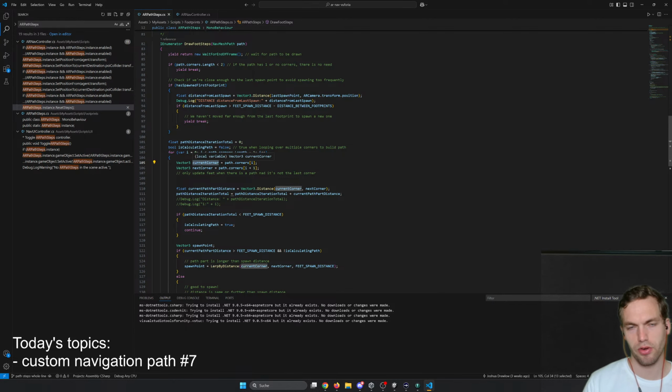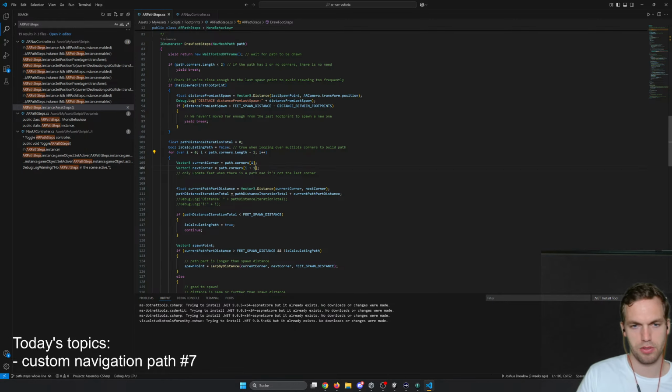Then we take the current corner. We had current corner 0, the beginning, and the next corner is +1. We only go to the second last.